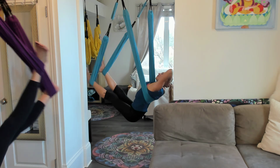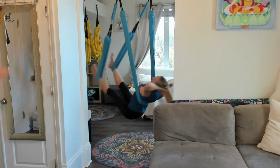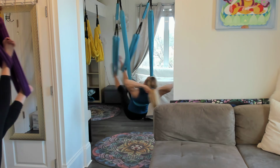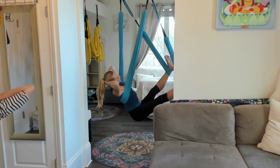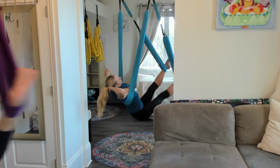And it just feels good. It's good to drop the hips, lift the heart, let the head sink back into the hands. Mm-hmm. Opening up the leg lines, back of the body. Very good.